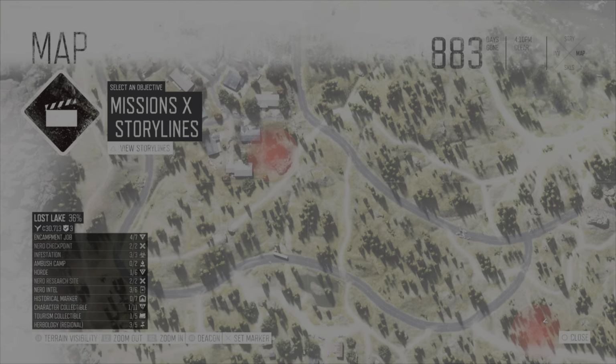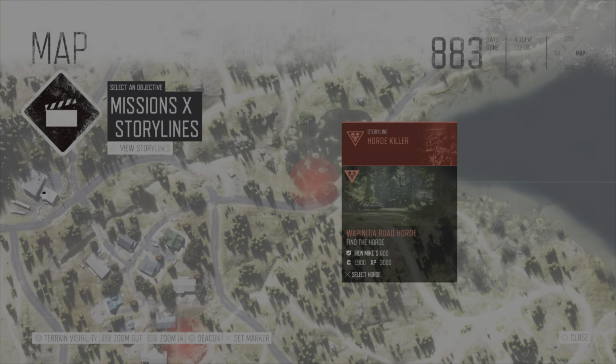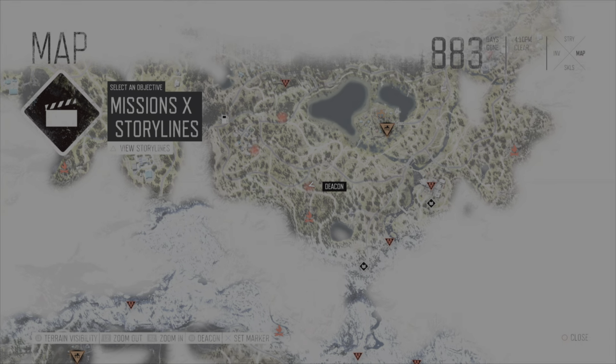Now from here, you also have their night feeding location, which is quite some way away from where they are during the day. And their nighttime watering area is even further away, so this horde potentially at night can be a tad tricky to find. But when you do find them folks, there is 3 easy kill locations for this horde, so let's get to it folks.